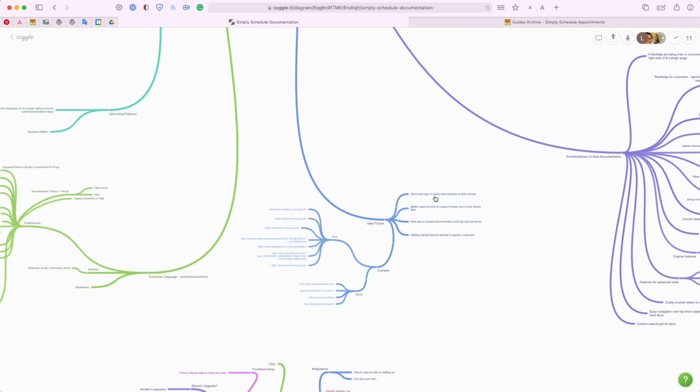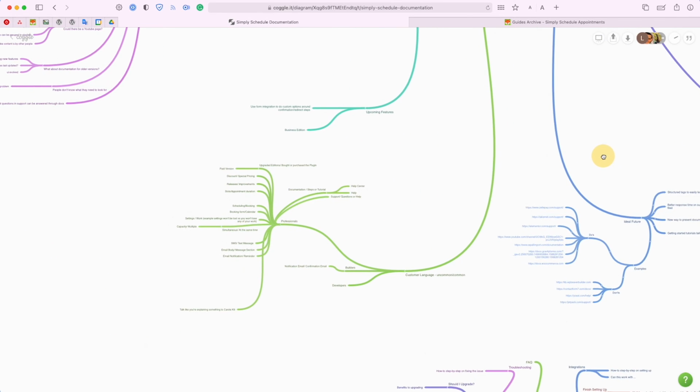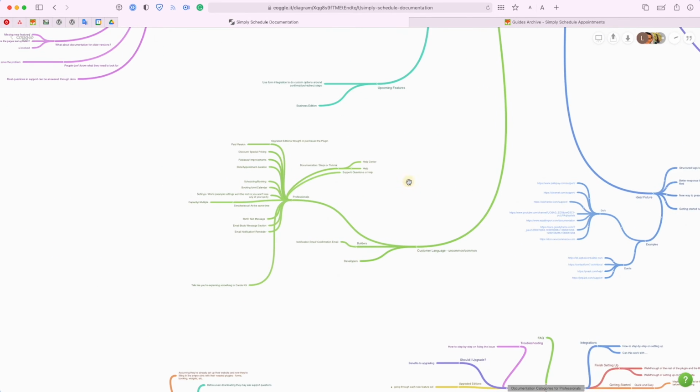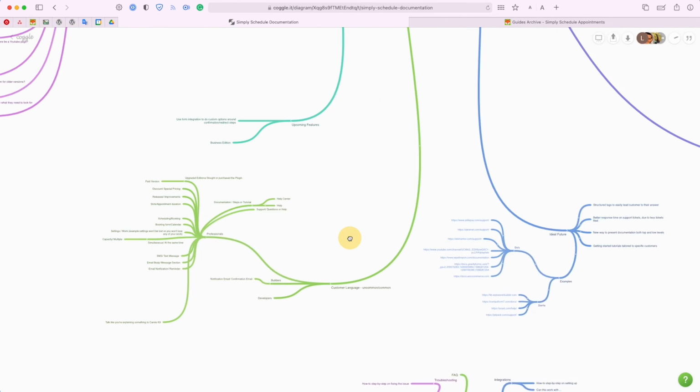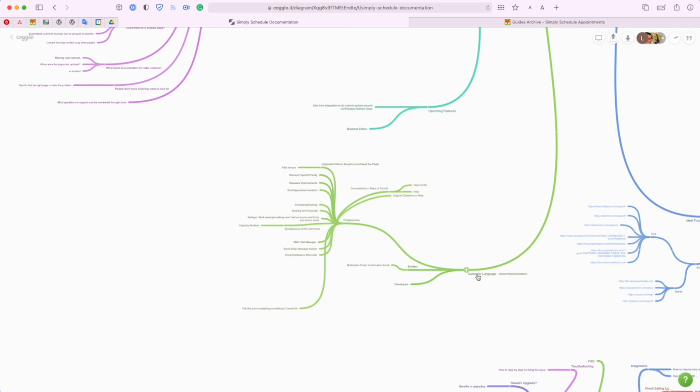Then we also had some high-level ideas pointed out. For example, we wanted to have a structured tag system. We wanted to make sure that this led to better response times, better handle times, and then we wanted better getting started tutorials. So someone just barely downloading the plugin can maneuver it pretty easily and find the information that they need, which was not there before. We also wanted to take some notes on the customer language.